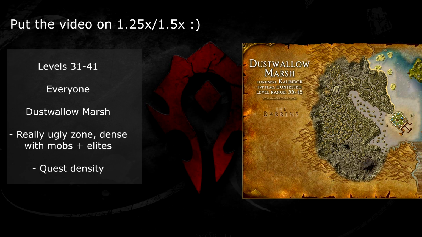I didn't really include PvP on here, but to the northwest we have Brackenwall Village, and to the southwest we have Mudsprocket. Brackenwall Village is a town run by ogres, and it has the flight path. That's going to be your main quest hub, and Mudsprocket you're going to occasionally run down to do other quests.